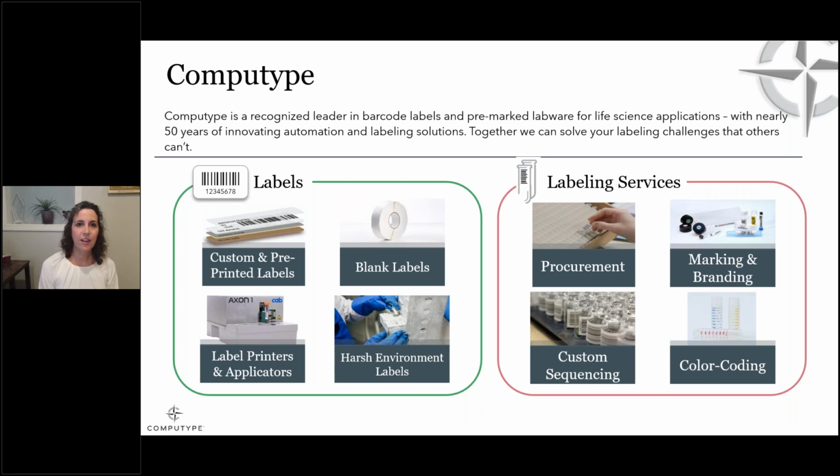Computype is a recognized leader in barcode labels and pre-marked labware for life science applications, with nearly 50 years of innovating automation and labeling solutions. Together, we can solve your labeling challenges that others can't. For nearly 50 years, we have served life science organizations globally with better ways to identify labware so that those organizations can focus on mission-critical scientific initiatives.